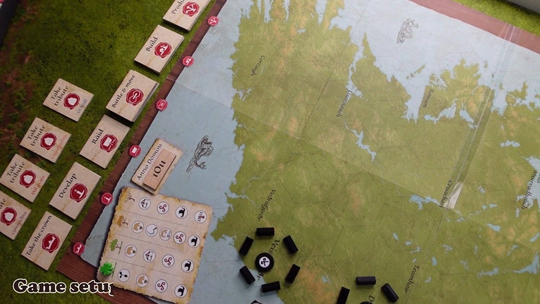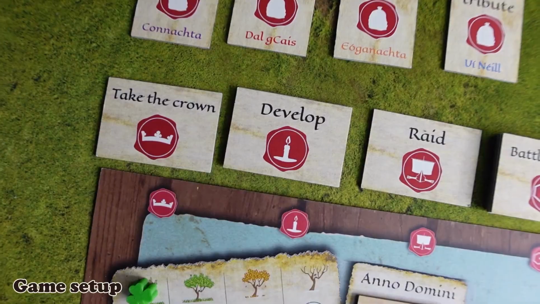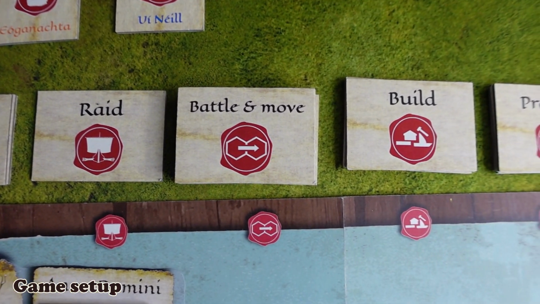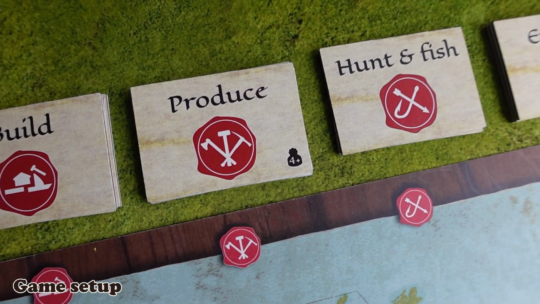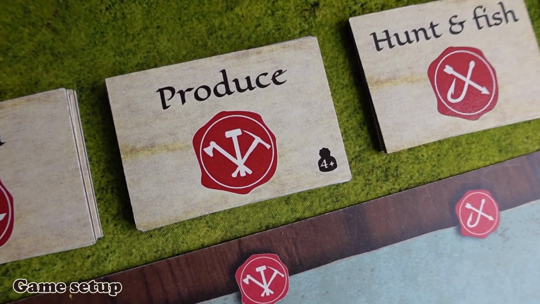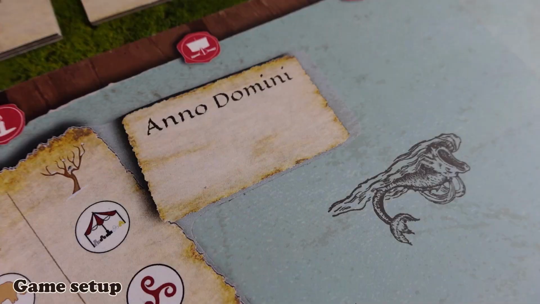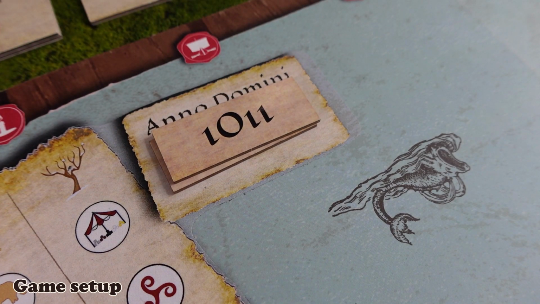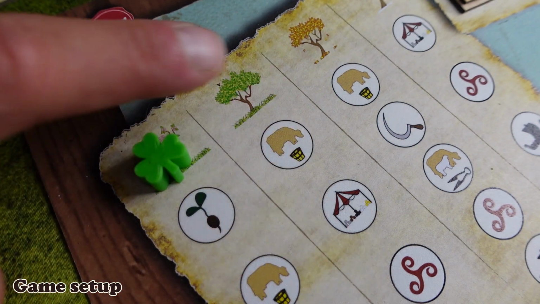At the start of setup, we start with putting the big map in the center of the table. Next we need to place out the action cards on the side of the map. If you are 4 or more players, you should use all the tiles. But if you are less than 4 players, you should remove the ones that have a +4 in the bottom right corner. Under Anno Domini, we place the year tiles with 1011 on the top. We place the calendar marker above the first event on the calendar.